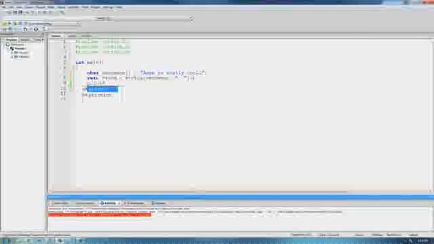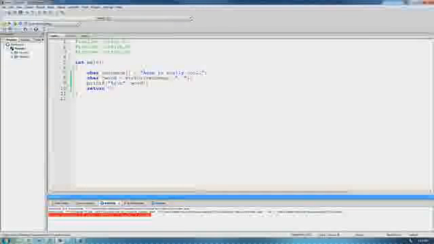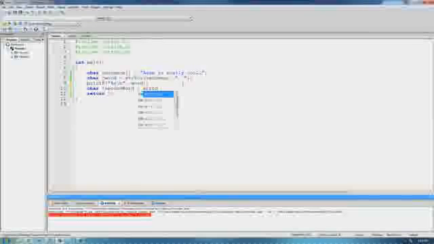So if I print out onto the screen this word, I should get Adam. So I say %s and the newline and word, and run this, and perfect, I get Adam. Alright, but let's say that I wanted to get the second word inside of this sentence. Well, it's a lot easier than you might think. All that I can do is say char pointer second word equals strtok, and I can pass through null, and then the second parameter I'll make the same, which is the characters that we want to split at: the space and the period.